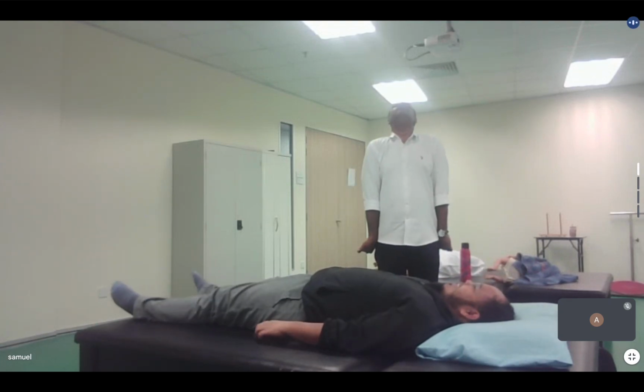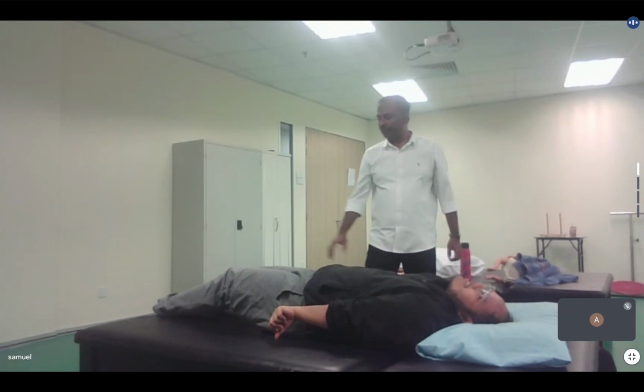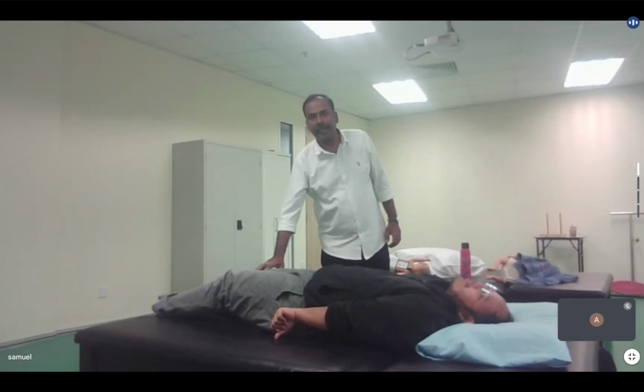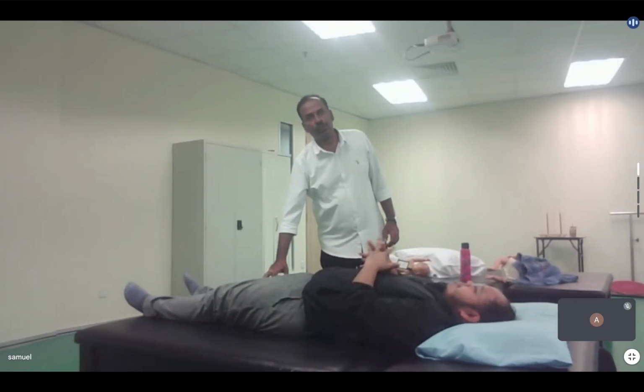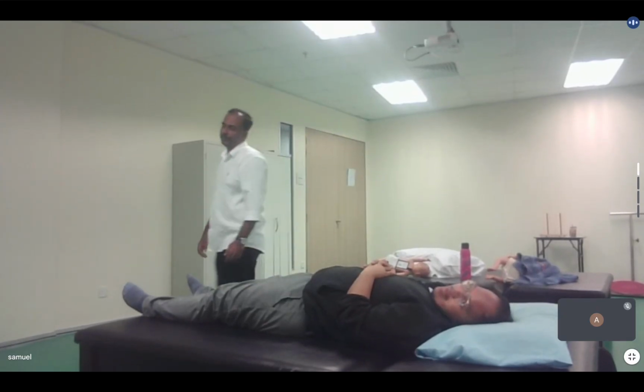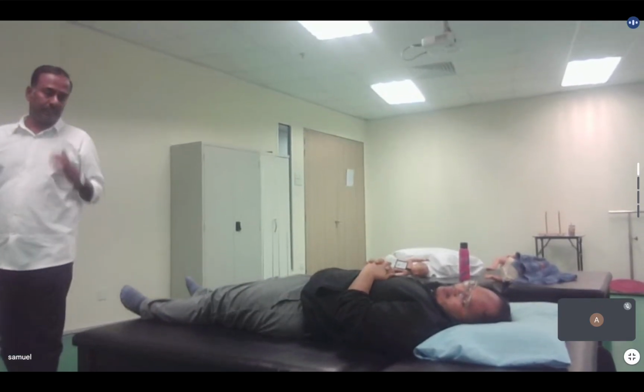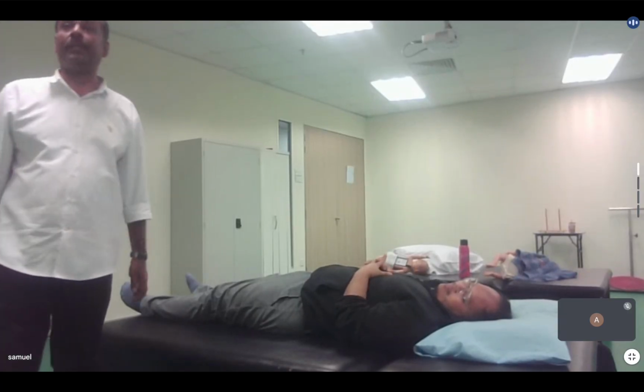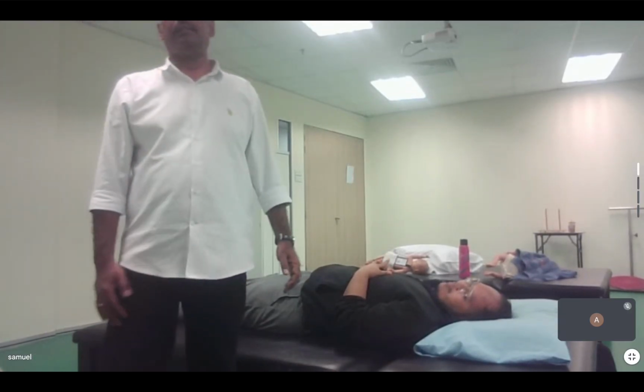So this is your decerebrate posturing. It indicates brain damage. Not a good sign. So which area of the brain is affected? Next question for you. If you're going to see this extensor posturing, which is decerebrate, which area of the brain is affected?